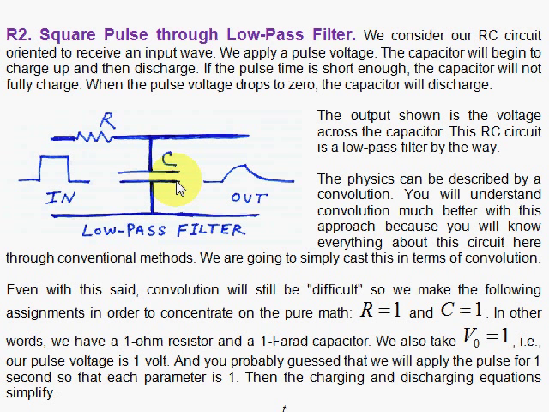We're going to use an RC circuit and master the details of what's going on before we even consider what convolution is. So in this section, we're just going to play around with an RC circuit, taking the next step from what we did earlier when we talked about charging and discharging the RC circuit. And here I have simply bent the wire down so the resistor is up here and the capacitor is vertical. So I can think of this as an input on the left and an output on the right, kind of the way you would read a book from left to right. This is actually a low-pass filter.